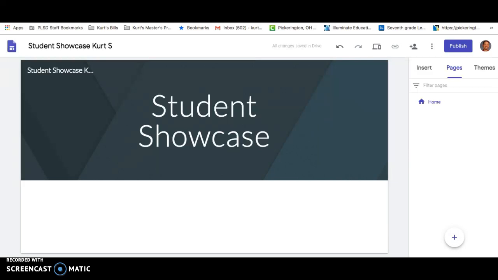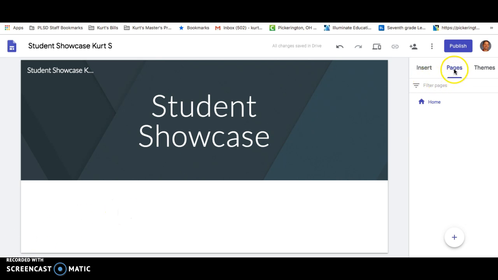Hey class, second step to creating our student showcase. Under activity 2, you're going to be asked to insert some new pages. We have 4 listed here that you need to have titled, but you're not only limited to 4. You can put down as many as you want, whatever you feel is something you want to showcase. By all means, add as many pages as you want. This is your portfolio to showcase, not just to your parents, but to possibly future employers.